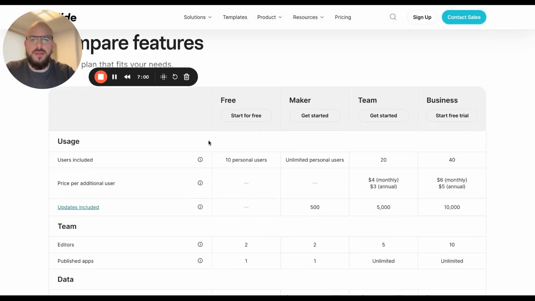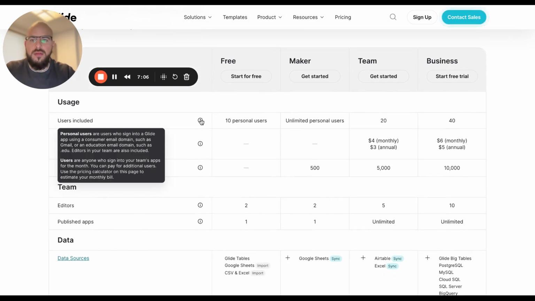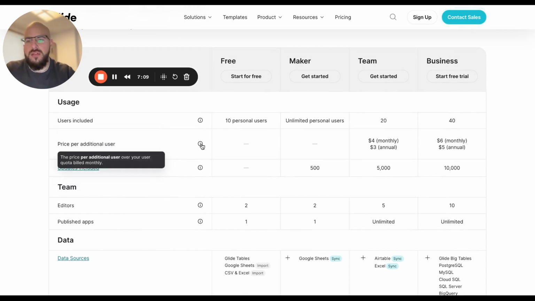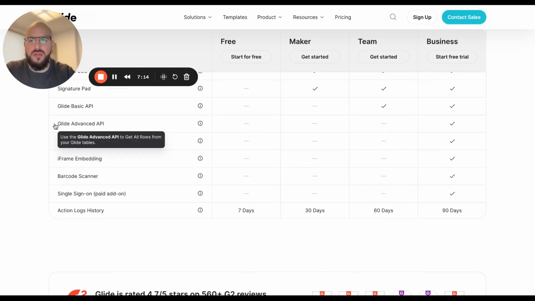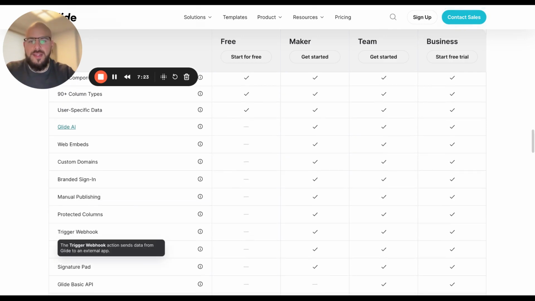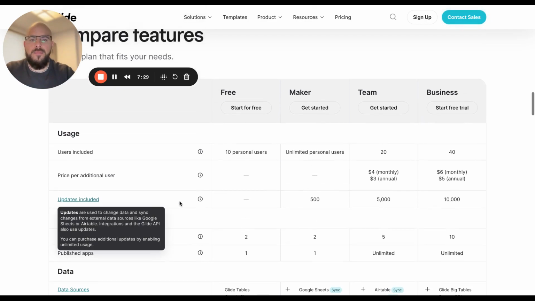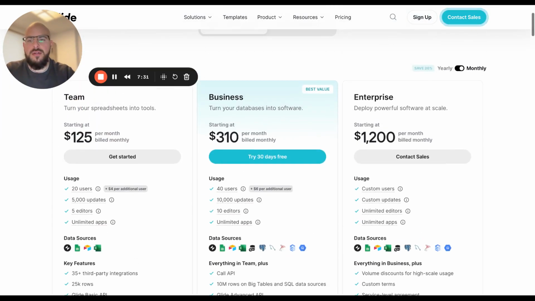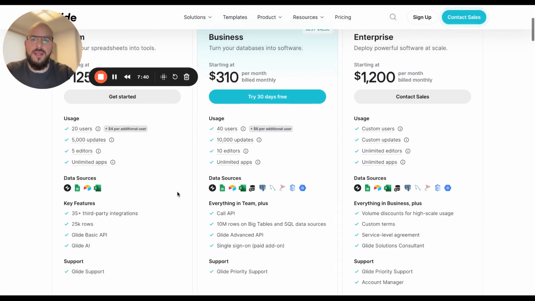Down here, we can see a bit more information about the pricing. You can just hover over those icons and read all about it. In the business plan, we have some other features that the others do not have, like call API, iframe, stuff that I didn't mention before. If for any reason you need assistance, or something is not clear to you, you can always contact me via the Facebook groups or personally. You can also book a call if you need CSS for your app, for example, to make it right to left, or just an explanation of how this works.